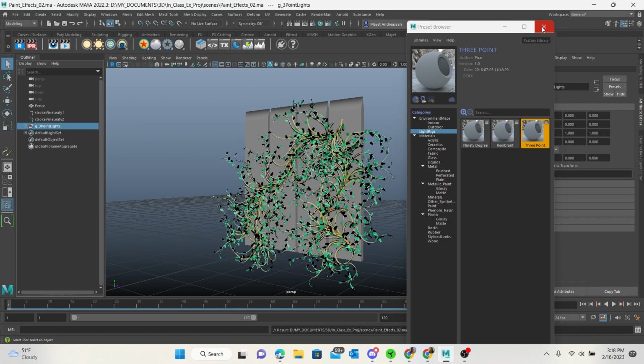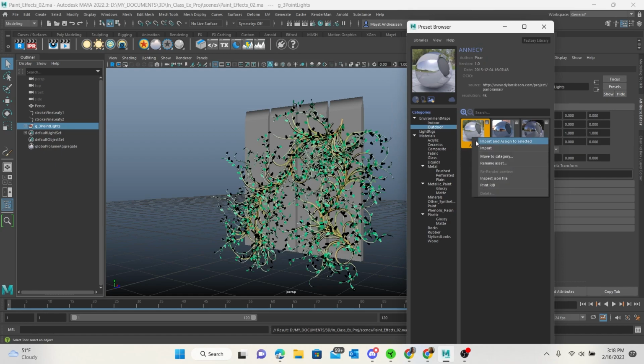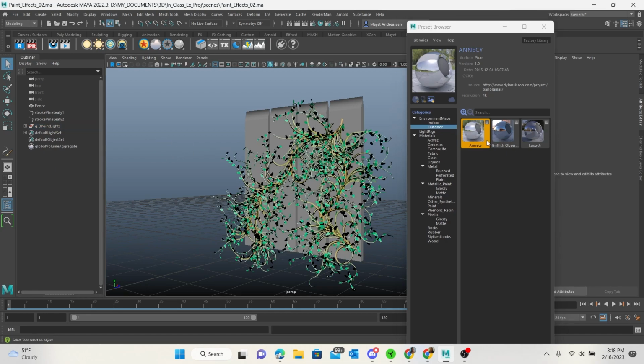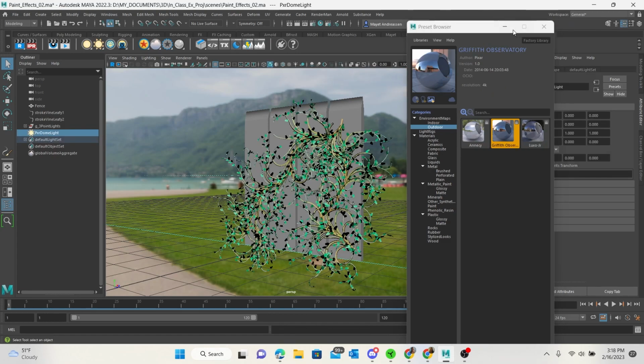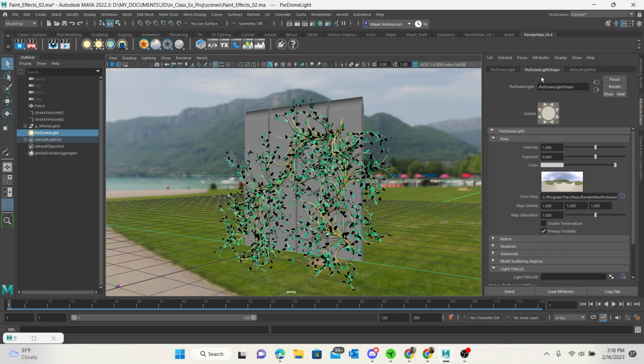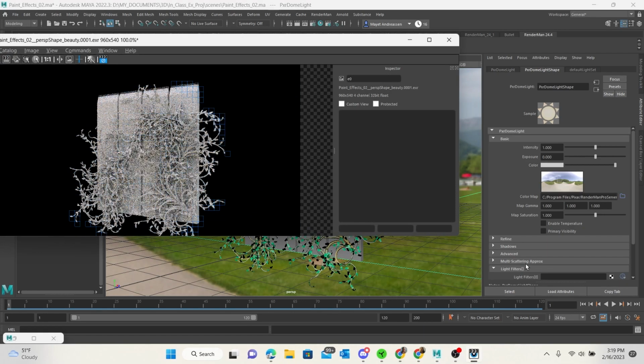All right, so now that I have these lights, they're not super bright. I'd also like an outdoor light, so I'm going to import a dome light. Ah, there it is. So here's my dome light. I have it selected. I don't want it to be visible when I render this out, so I'm going to uncheck primary visibility in the render settings. Okay, so let's see if I can render it now. All right, so it renders, and as you can see, it's just gray.